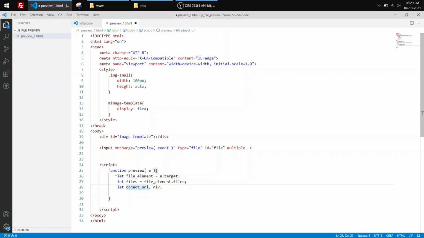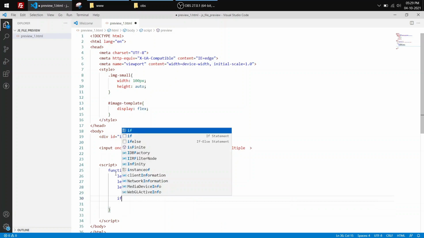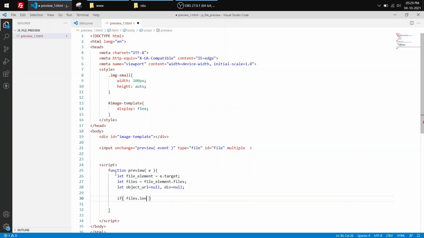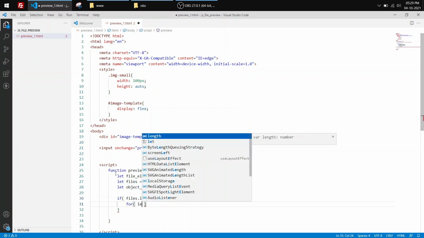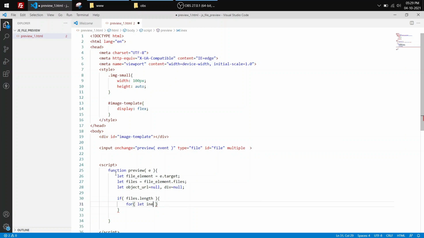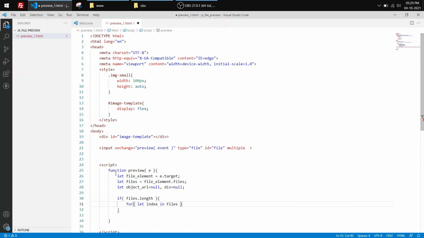So just assign the value as null initially. Here I am doing a condition check whether the file exists or not. If it exists, then I will loop over each and every file. So here is the index, files.